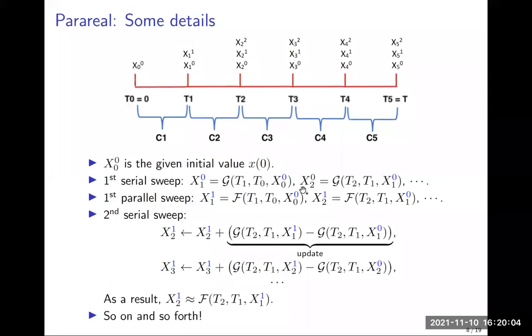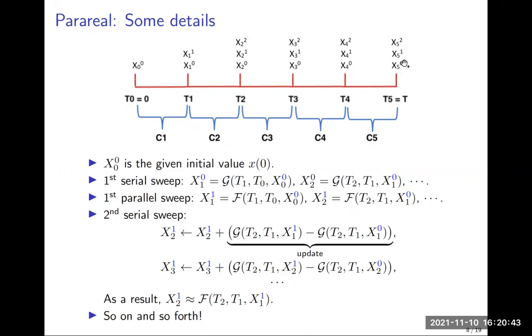As you can see, in order to obtain the current estimate at the current time point, you need to be done with the previous time point already. So this must be done in serial. Okay, it must be done one after another, after another, after another. This is a serial calculation, and I'm going to use the coarse solver, which is not that accurate, but hopefully very fast.